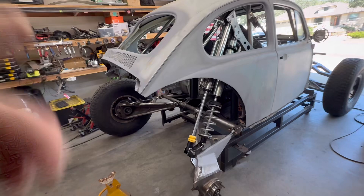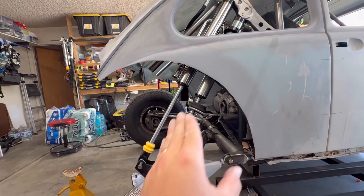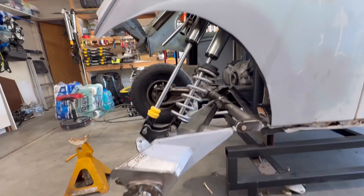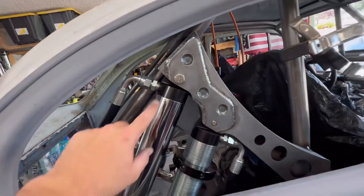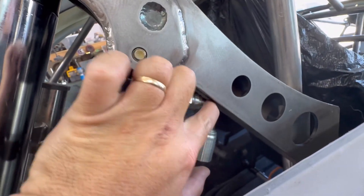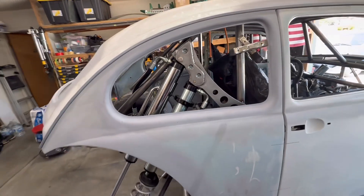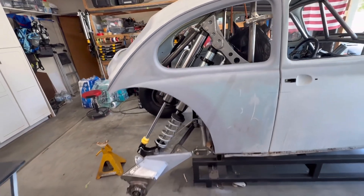With the new shock angle and the new lower tabs, at full droop we are now running parallel, which we were not doing before. Before, these were way too close and the spring was actually touching up here. I did have to cut the top shock tower back a little bit to make it clear, and this 90-degree section is getting pretty close — I'll probably cut a relief in there to make sure it doesn't contact. But other than that, everything worked and I'm getting 17 inches of travel.